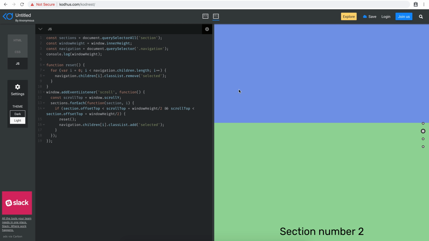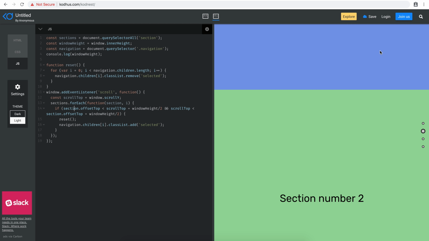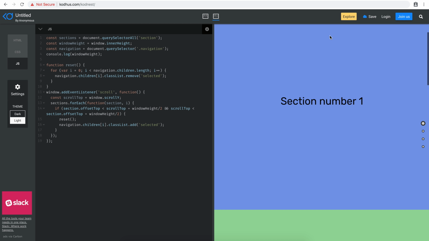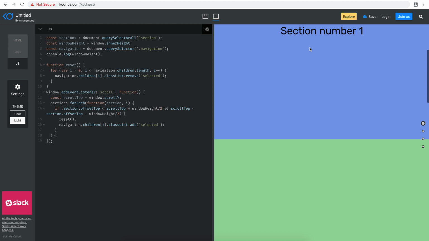If it's less than the scrollTop, which is window.scrollY. Basically, this top, when we scroll down, is a higher value. Of course, right now it's 0, but as soon as you scroll down, it's going to have a positive value, which is more than 0.